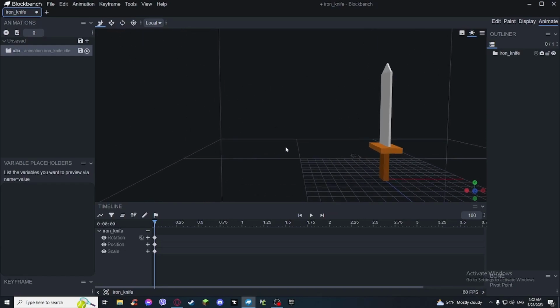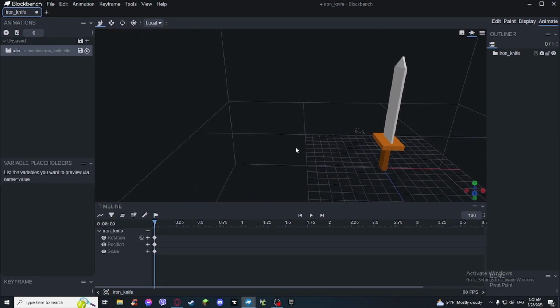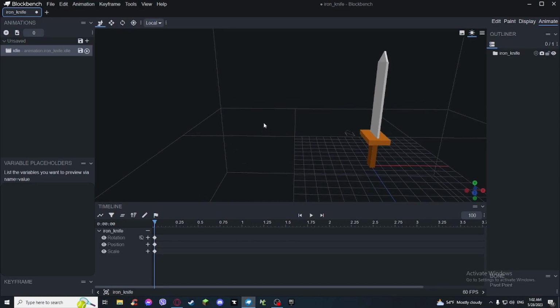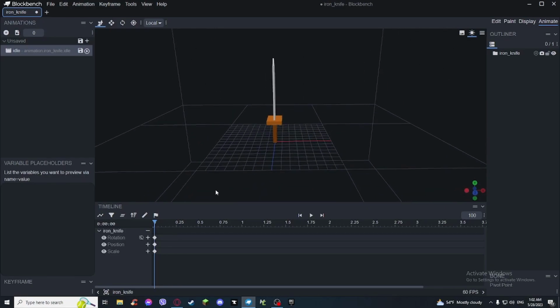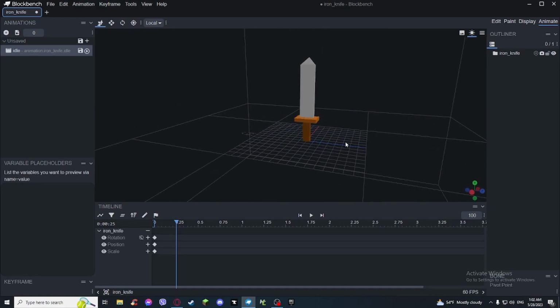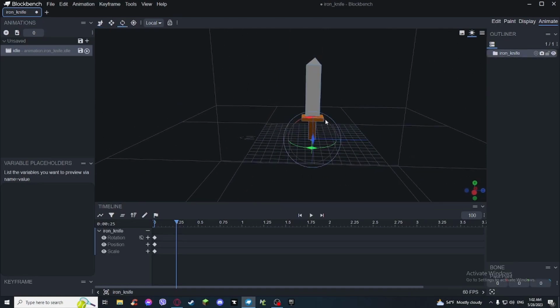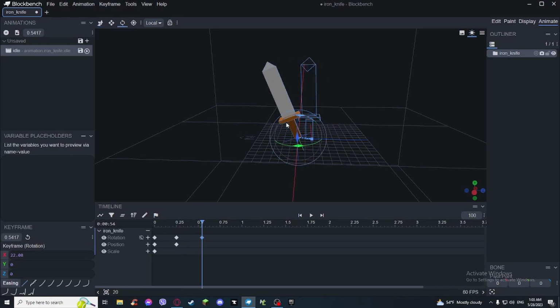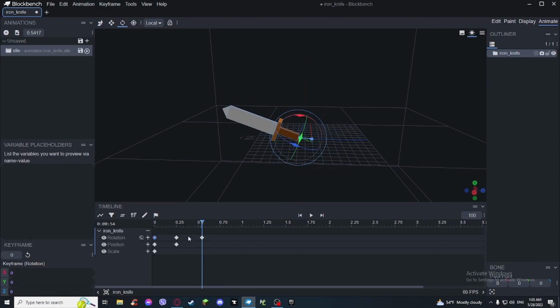So when we're animating the item, we want it to start somewhere. So you see this arrow. This is basically the time. Like for example, if we do something like this and then select it, and let's say we wanted to move something like this, and then go here, and then just back again.